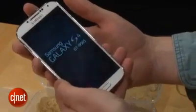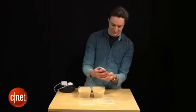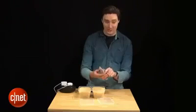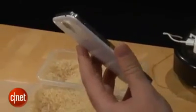Oh, hello. The Galaxy S4 is alive. It didn't need its charger. It's coming back to life, I think. Is it going to work? It looks okay. So the S4 amazingly seems to be working. The screen seems responsive everywhere. If I fire up the camera, even that seems to be working as well. It seems completely fine. That's very impressive, because this phone was underwater for over 2 minutes. I know I couldn't be underwater that long, so I'm impressed.